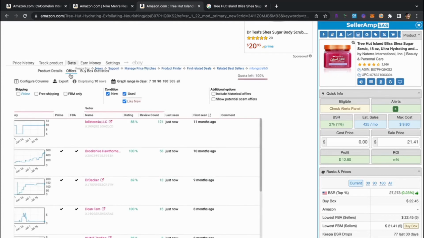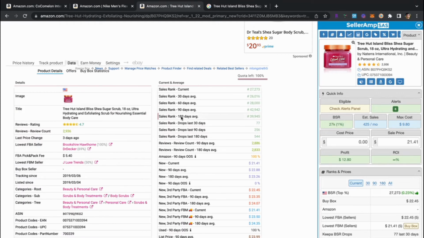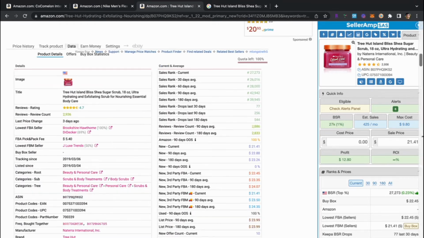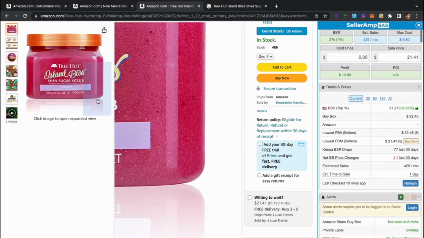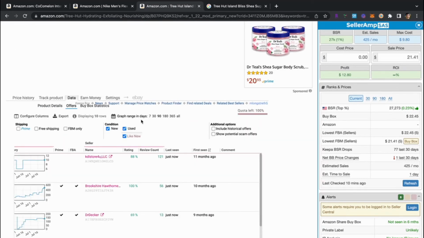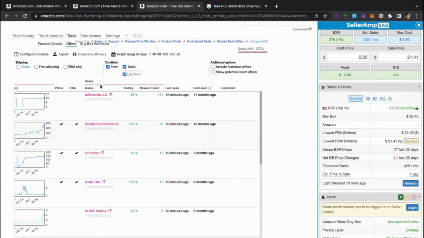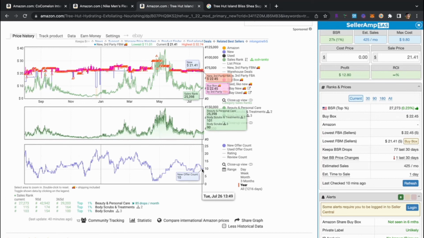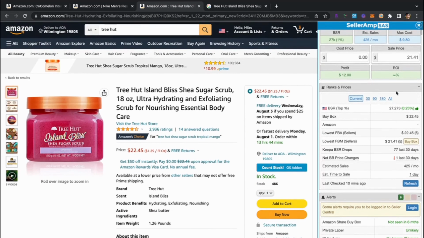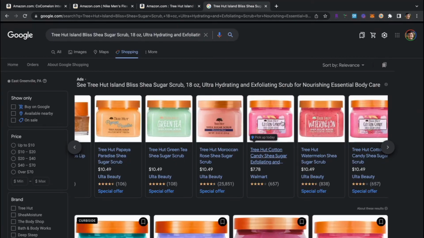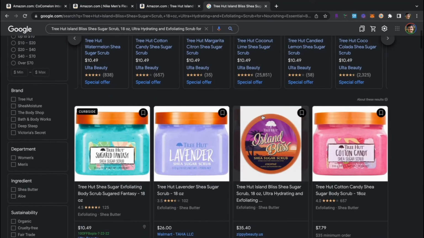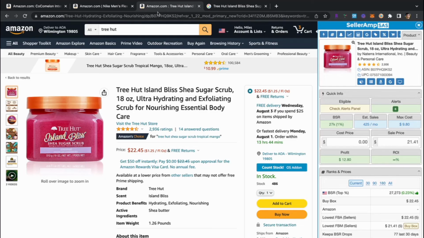Taking a look at the data offer count, if we scroll over here, product details, you can see some important data right here, which we can also see a good amount of on the SellerAmp right here, and hop over to offers and we filter top to bottom on first seen. We can see there's a bunch of people who have been on this for a while, right? Out of the total sellers, there's only about 10 right now. Literally over 5 of them had been on several months. And so we can see there's a lot of nice stability here. And clearly this is difficult to find profitably because I can't even find the right listing here, let alone it being profitable right here.